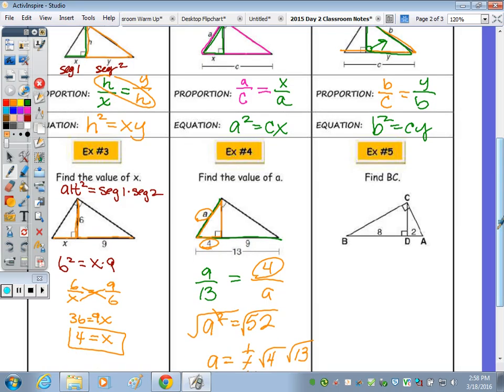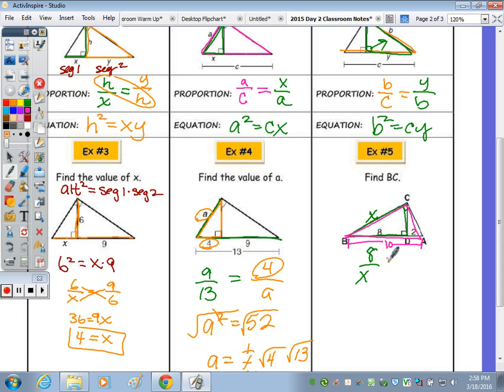So down here, do we have any hypotenuse marked? We have to find BC. So that's X, and that's the hypotenuse of this triangle. So long leg to hypotenuse. But where's the other hypotenuse in the picture to do the ratio long leg to hypotenuse and set them equal to? 8 plus 2. So 8 plus 2 is 10, and that's in the bigger triangle.